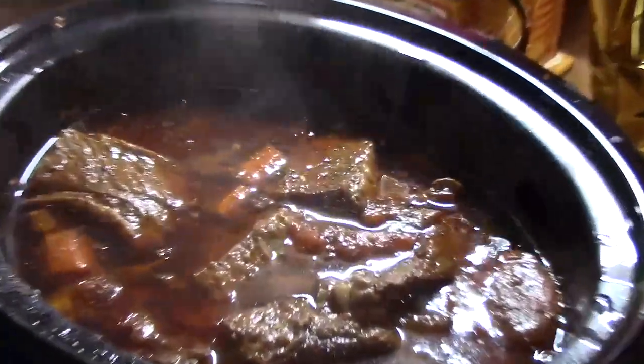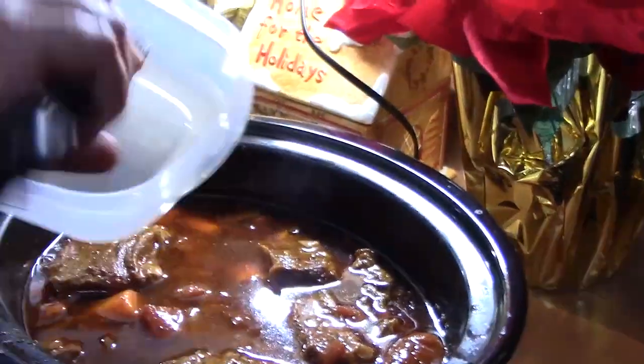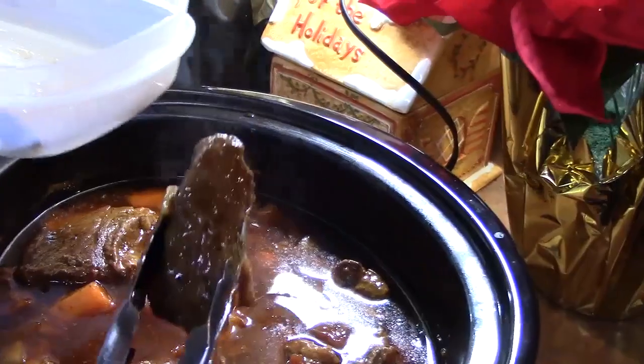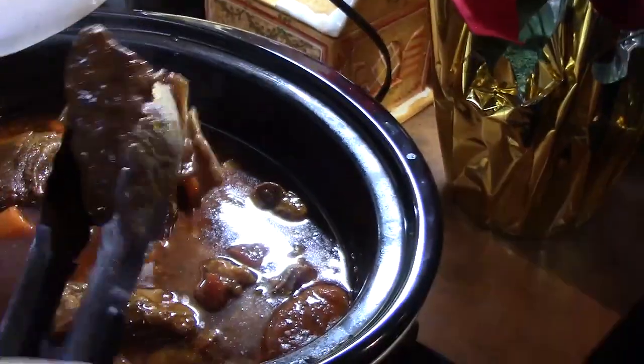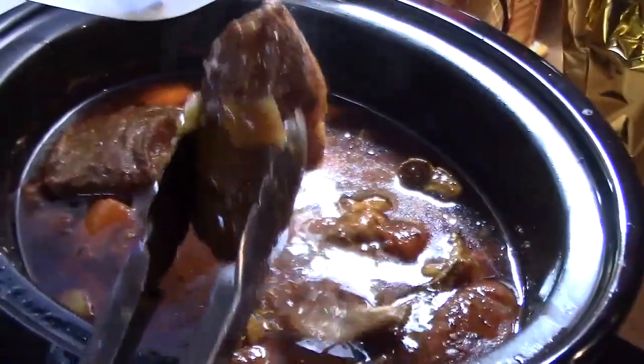All right, so it's been 5 hours, and what I'm going to do now... Oh, look at all that stuff in there. Is I'm going to pull out the bones, which have kind of no meat on them, and just put the bones in here. The meat, I'm going to go ahead and pull out because we're going to shred the meat and put it back in there. All right, so I'll be right back as soon as I do this.